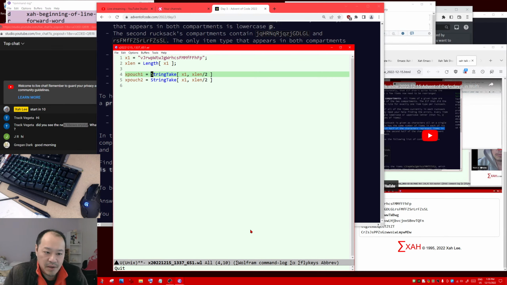Once you turn it into a list, you have a tremendous number of functions that work on list, just like Lisp. Now let's look at the string take function. Right now I'm thinking what's the best way to split the string.